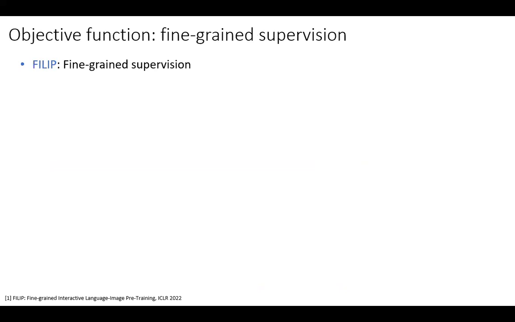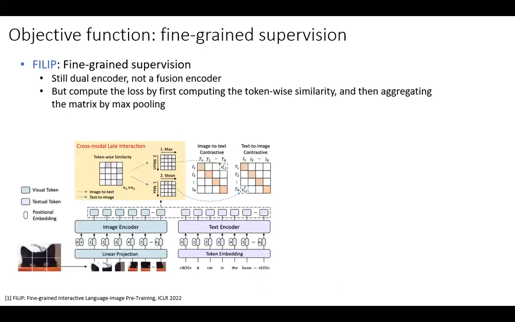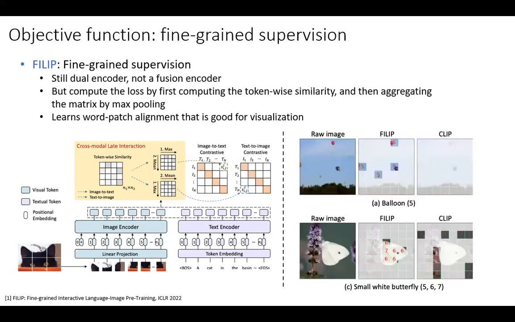And then I'm going to talk about the objective function. One paper is on fine-grained supervision. Besides the contrastive loss we are going to use, people have been developing how we can provide more fine-grained supervision. In this paper, they show that if we learn the word-patch alignment during the training process, then you can enhance the performance and get a better CLIP model. For example, in the visualization, instead of just compressing the image into one feature vector, the text into another feature vector, and doing the dot product, here we also propose to learn the word-patch alignment so that the model captures fine-grained information.